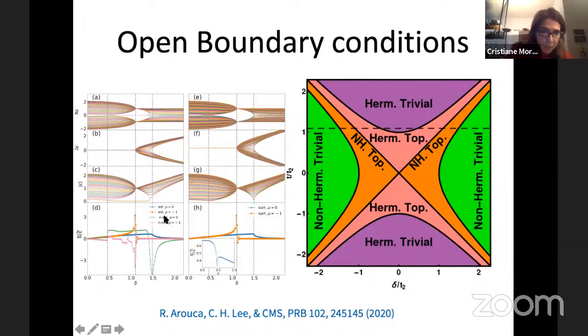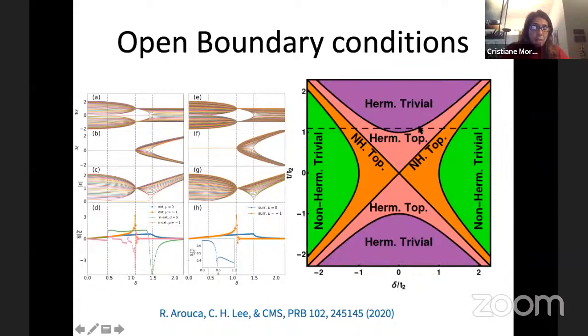Basically bulk and boundary. So I immediately see that for the first derivative of omega, for the green, for the non-extensive, I am seeing a jump at 0.5 and a spike at 1.5. So this is a first order phase transition for the edge. And for the blue, here it is difficult to see, but there is a very little kink. And here also looks like a little kink. And actually I need to go to the second derivative to see the spike. It is a second order phase transition. So it's precisely what we knew from the Hermitian models. First order for the edge, second order for the bulk.